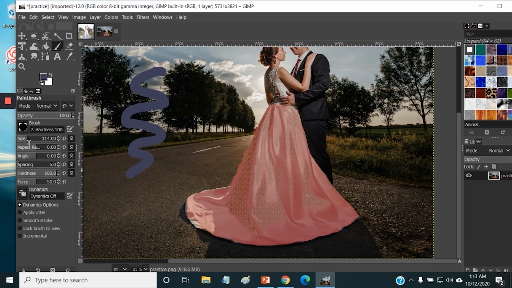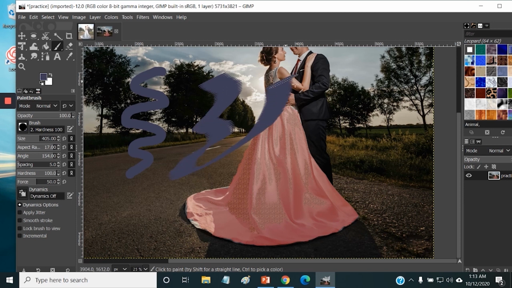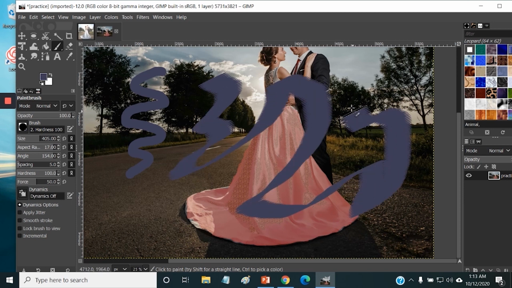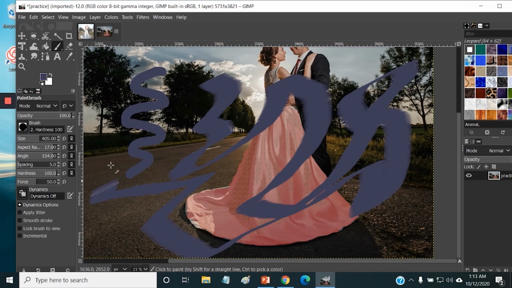So you've got a whole lot of options you can mess with. I don't want to get too crazy going into them, but just to show an example, let's create a big angle, a big aspect ratio, and a big size. And now you see I've kind of got this angled, skinny, but fat calligraphy kind of stroke.